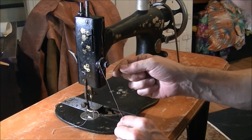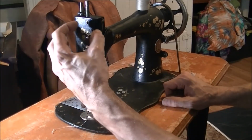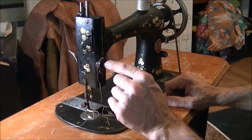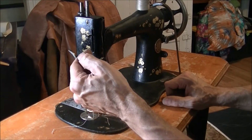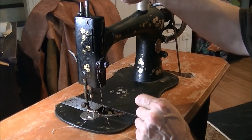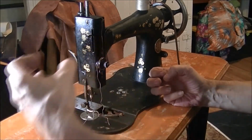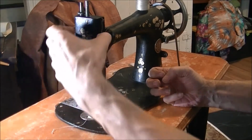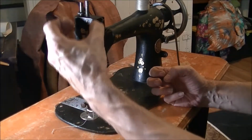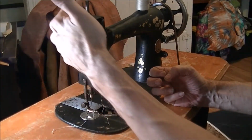The other fiddle base shuttle machines that I've seen have a different face, where it's just a flat piece of metal that comes off, and usually if I take this faceplate off, the presser foot and the needle bar come off with it. It's more like the faceplate on a White sewing machine, and newer Singers have, when the faceplate comes off, it's a separate piece of fancy embossed metal usually, and it comes off, and these parts stay in, and this one it comes out.